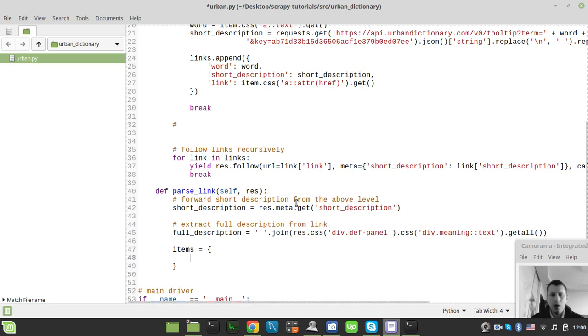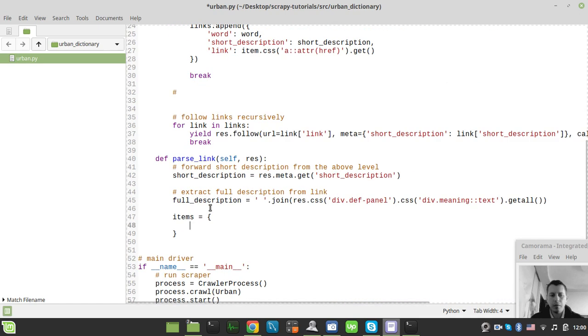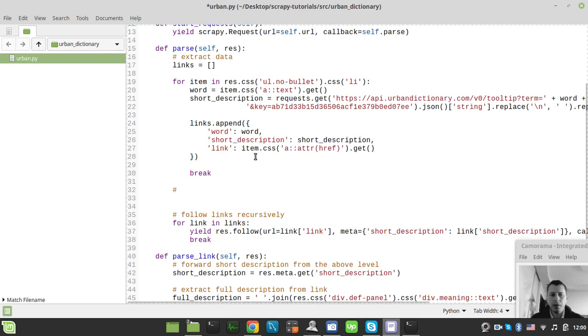So okay, I also would probably need to forward, but this can be done basically, not only this description but the word itself also.